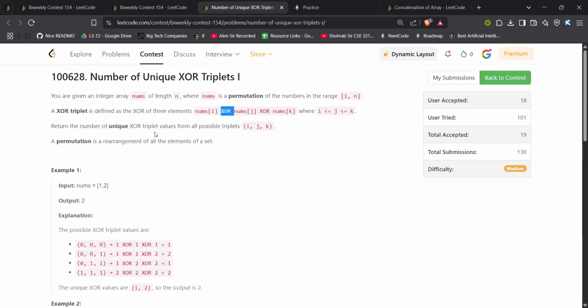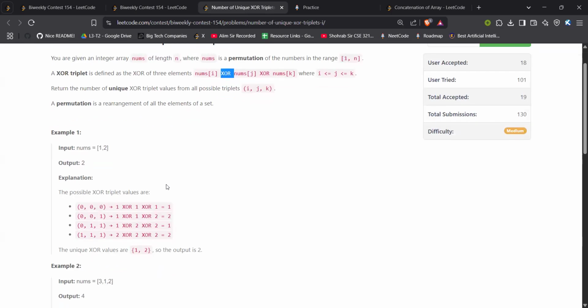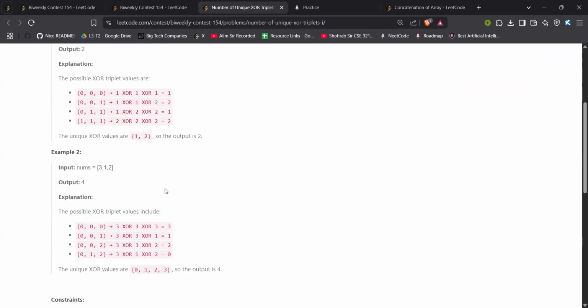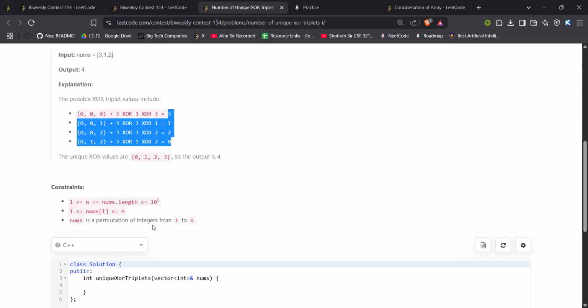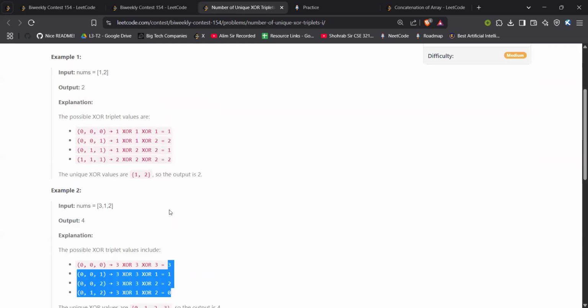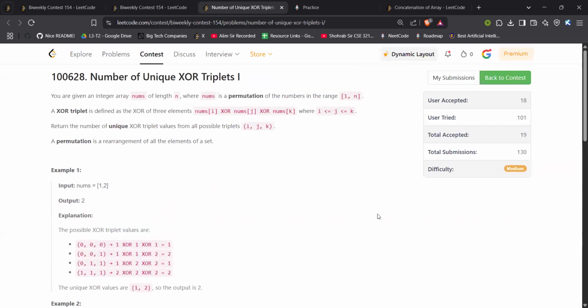Are we going to get every value between the max and min? No. But see, here minimum is 0, maximum is 3. We got all the values between minimum and maximum. This is a greedy hypothesis. Probably, if we can find the minimum and the maximum, every value in between can be achieved somehow. So let's try to figure out what might be the minimum and the maximum XOR values.